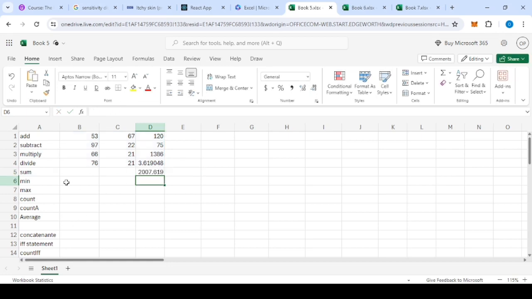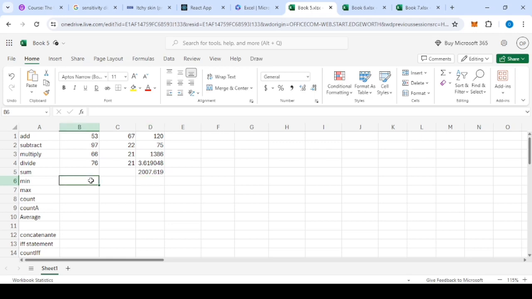Okay, now this next formula, min, is used to calculate the minimum value of a selected range of numbers. Let's assume in this group of numbers, we are told to find the minimum value. Let's assume it's a wide range that we don't have time to start looking around. We can just use the min function to look for it.